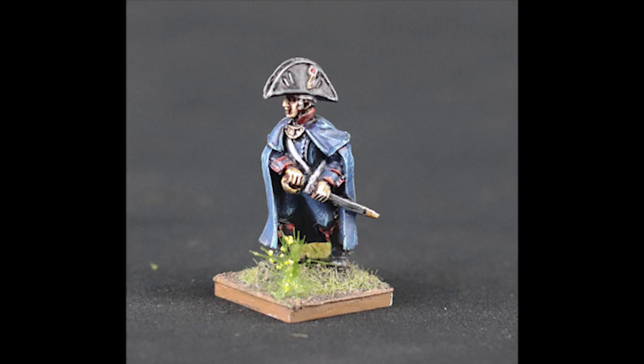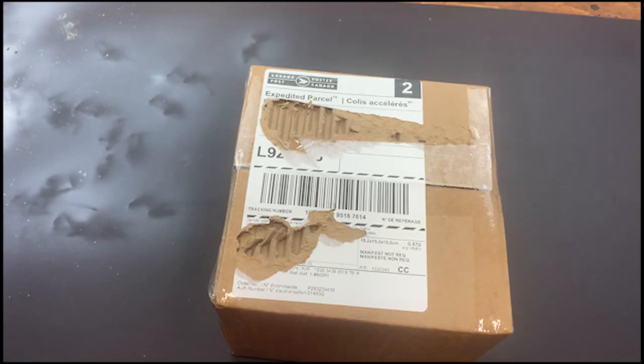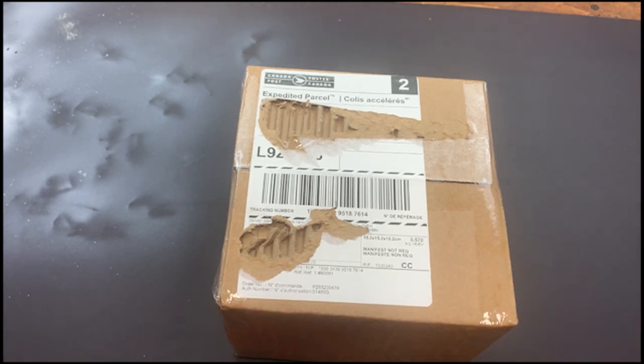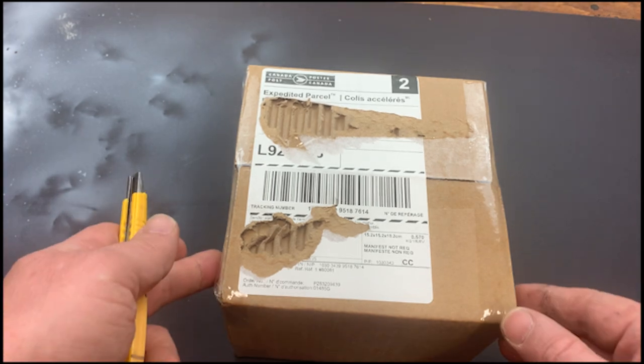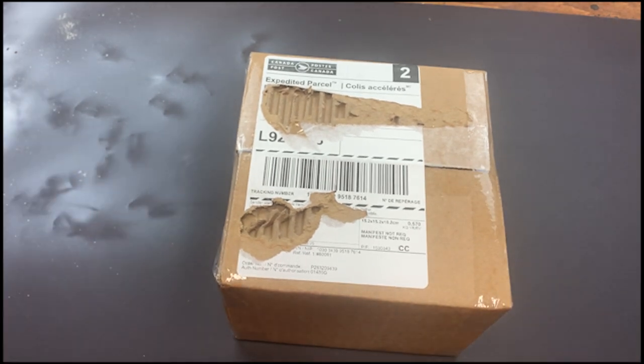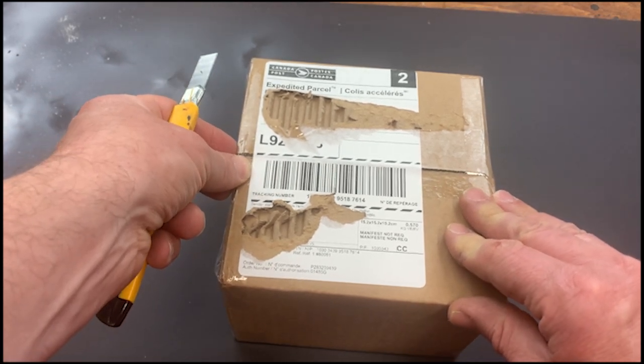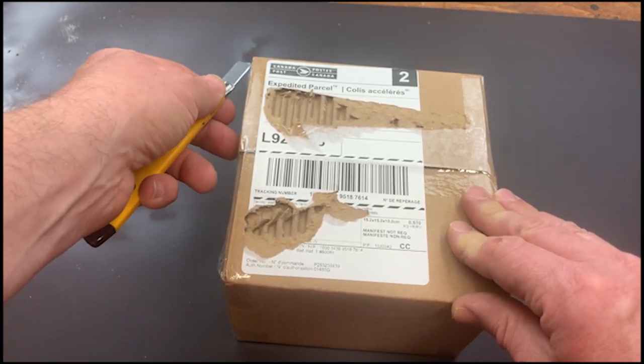But finding specific personalities or officers can be kind of hard. I was pretty excited while cruising around the internet the other day to find a Canadian supplier that had some pretty specific models I wanted to add to my collection. I didn't hesitate — went ahead and ordered, because sometimes you just got to strike while the iron's hot. Let's take a look at what's in here, and hopefully we'll be able to cover the painting process of these specific models in an upcoming video.